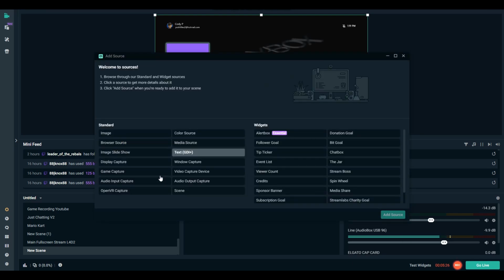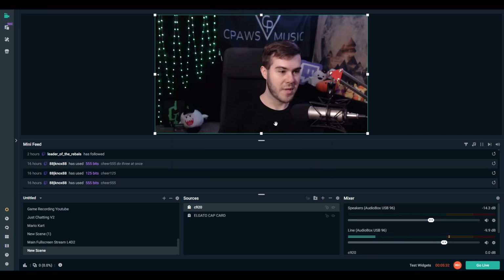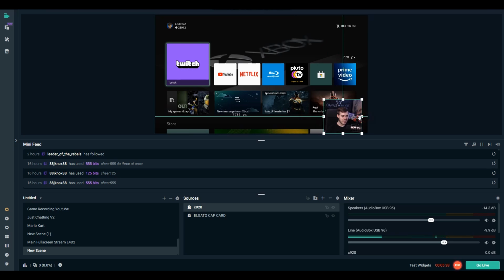Let's put up our webcam real quick by doing another video capture device. Same exact thing you did for the other thing, but instead of choosing a capture card, you're going to pick your webcam. So now I'm going to drag it by the corner. And then if you're on Windows, hold down Alt, grab it by the sides, and you can trim it like that. So now I'll put myself in a corner. You see I got my Xbox One controller, and now we have control of the Xbox One.